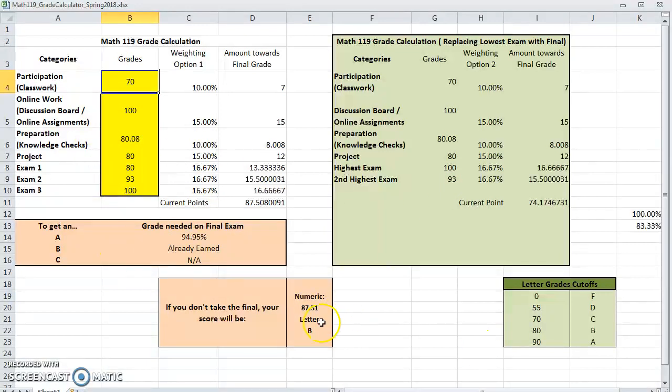So hopefully this helps out. It'll tell you exactly what your grade is now. The weighted grade in Blackboard doesn't take into account the project, so it is overweighting the exams. So for somebody with really good exam scores, it may be telling you your grade is higher than it might be if you slack off on the project. And for somebody with really low exam scores, it might be telling you you're actually worse off than you will be once the project is in there. So I highly suggest, even if you're not thinking about taking the final exam, type your grades in here and see exactly where you fall in the class so you're not surprised at the end of the semester.